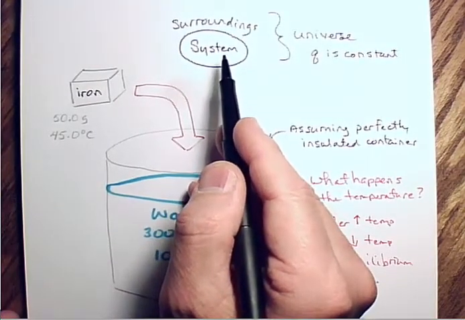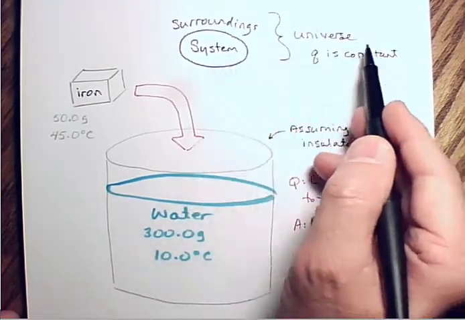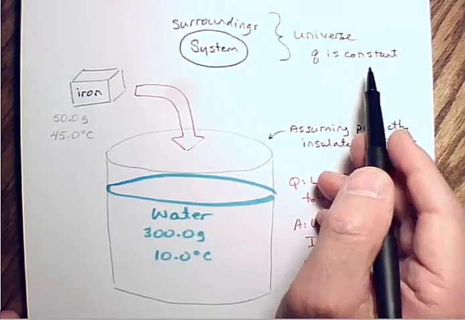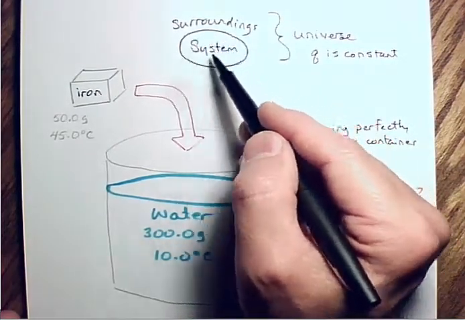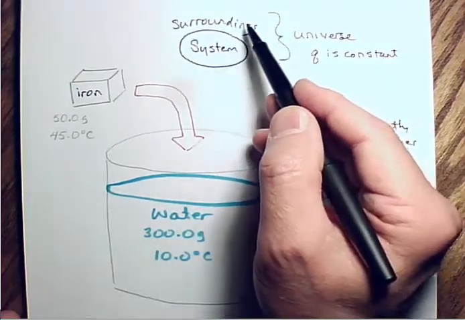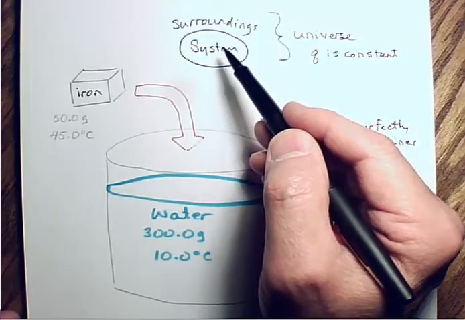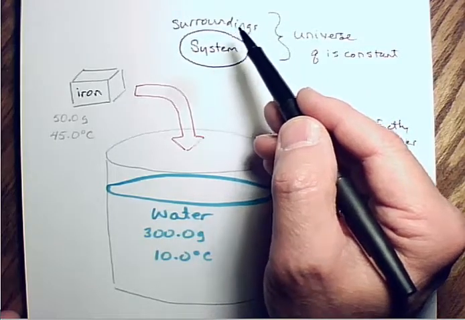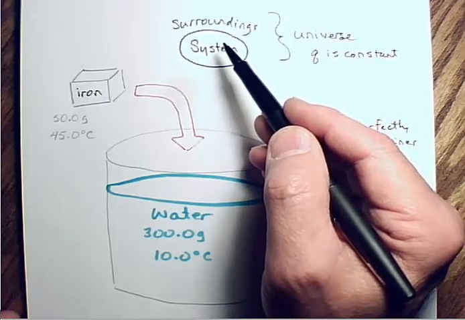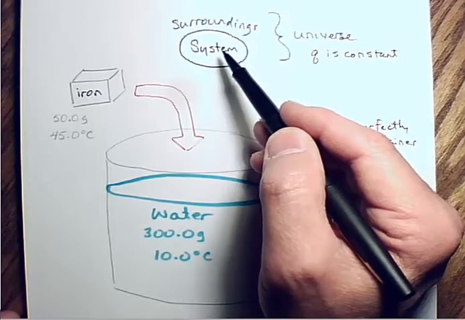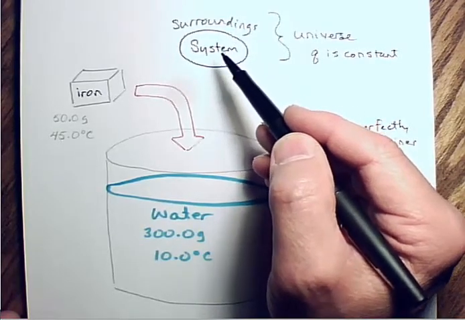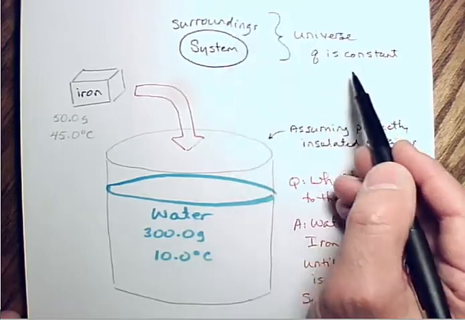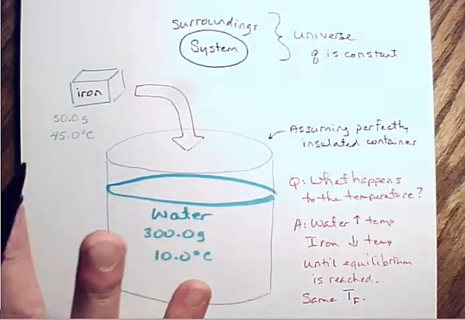If Q increases in the system, because the energy in the universe is constant, if the energy in the system goes up, surroundings have to go down. That makes sense? Because you're moving energy from the surroundings to the system. On the other hand, if the system's energy goes down, that energy has to go to the surroundings, such that the universe's energy content is constant.